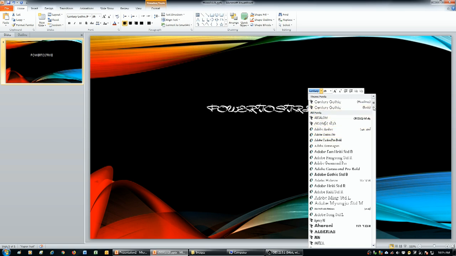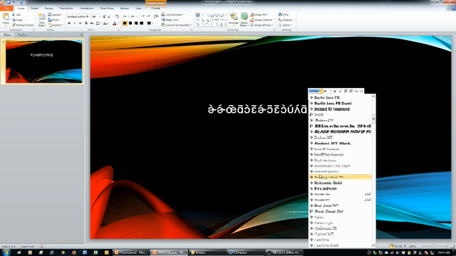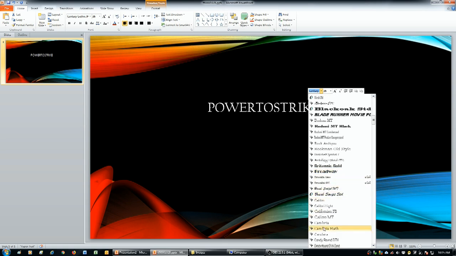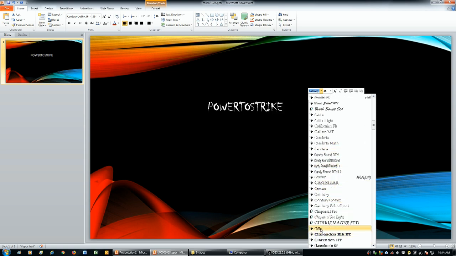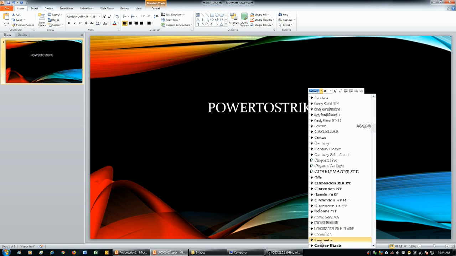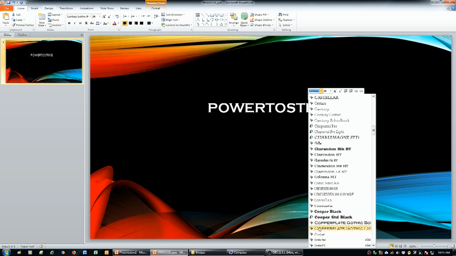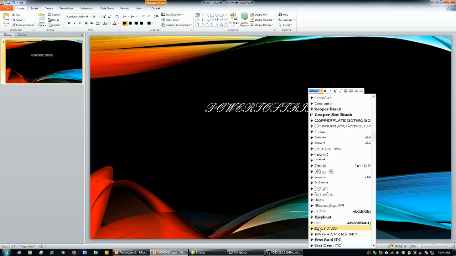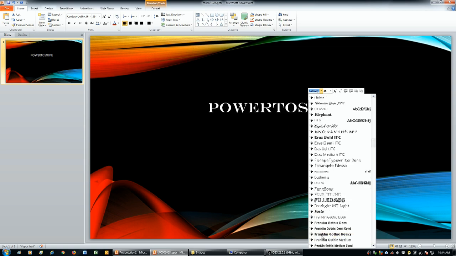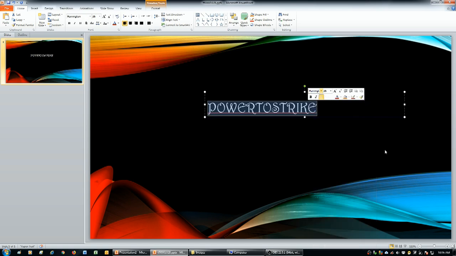Again, it's your freedom of choice. Let's see, pick something with a sports kind of look. Again, we don't want everything scary. We don't want all of them lowercase, because in my logo the first P in Power has to be uppercase, the other letters lowercase, then the T in To goes uppercase again, the other is smaller letters. So let's see, Franklin, let's select this one. All right, it's just for pretty.